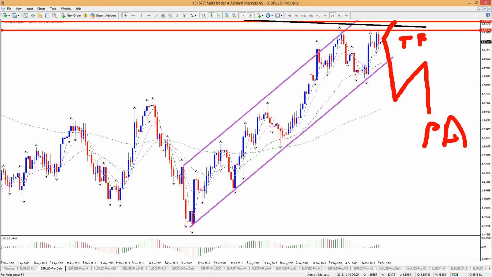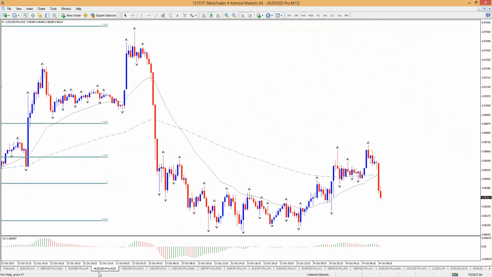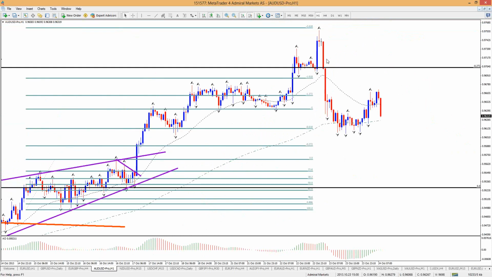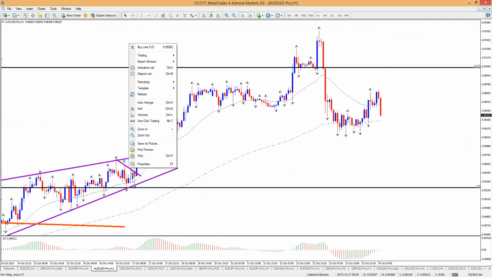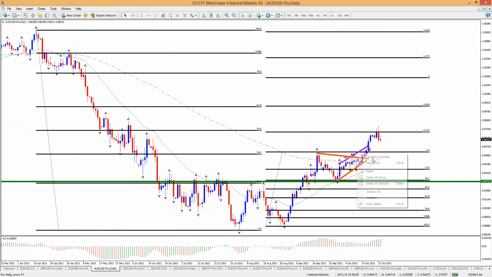Does anyone have a specific currency in mind they would like to take a look at, in fact? Because besides these majors, I don't really have anything in mind, except the Aussie maybe. I think everyone likes the Aussie. So what happened with the Aussie? And then we'll take a look at the euro pound and then dollar CAD.